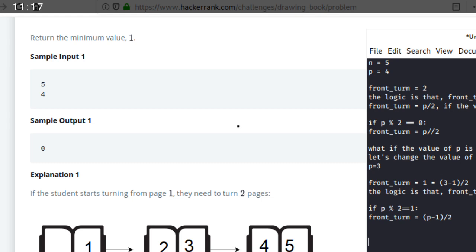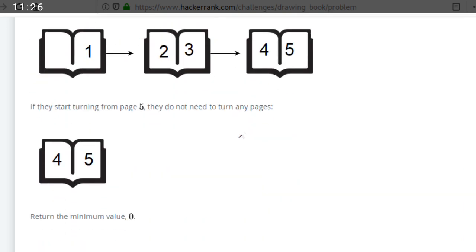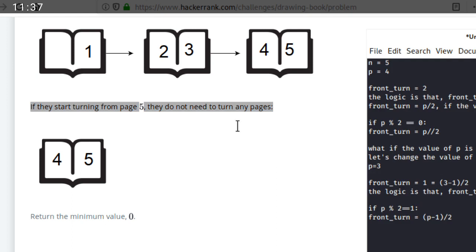What if the student starts turning from the last page? If the student starts from page 5, they do not need to turn any page. How? Let's say n is 5, the last page is 5.